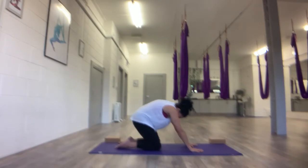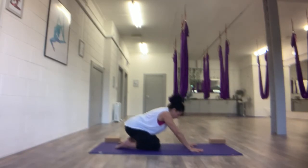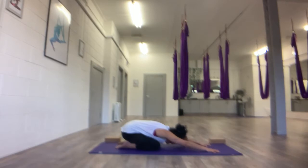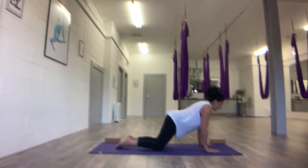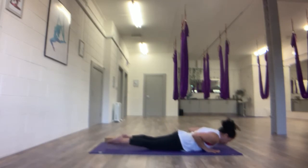Lovely, and then from here, just bring yourself back into your tabletop, take your bum back to your heels, and slide the arms away back into hare pose again. So again, feeling that lovely all four limb alignment, and expansion through the abdominal thoracic space as you breathe in. Lovely, and then we're going to take the shoulders forward into our extended tabletop. Exhale, bring the chest wall in between the hands, sliding the legs and feet away.